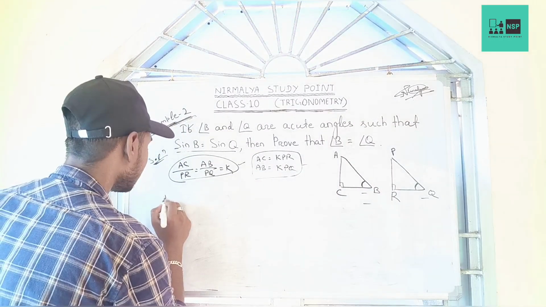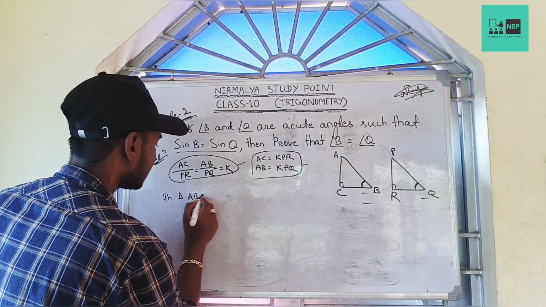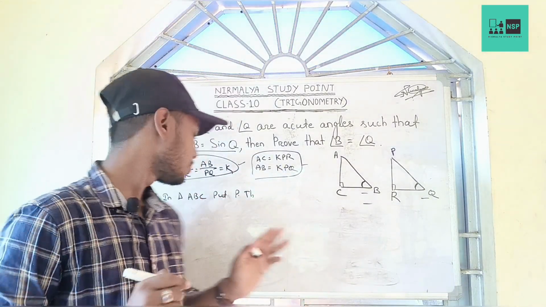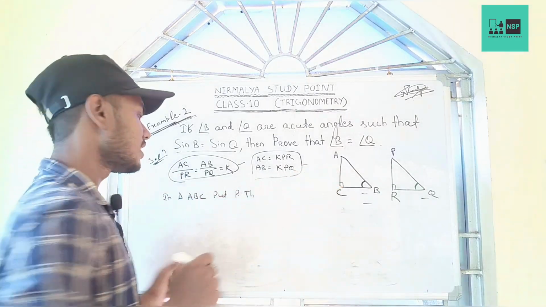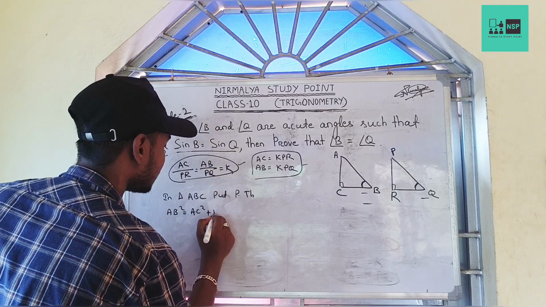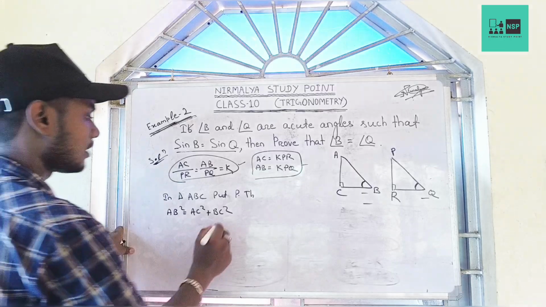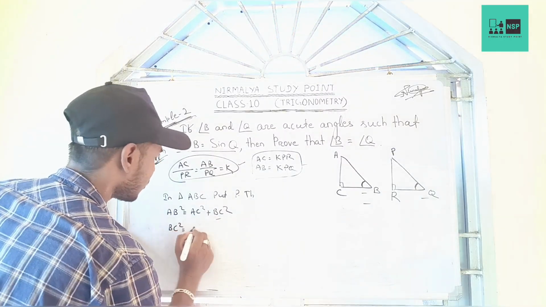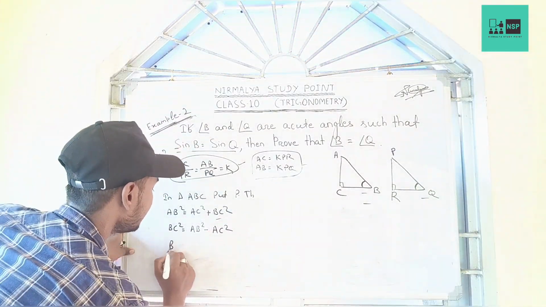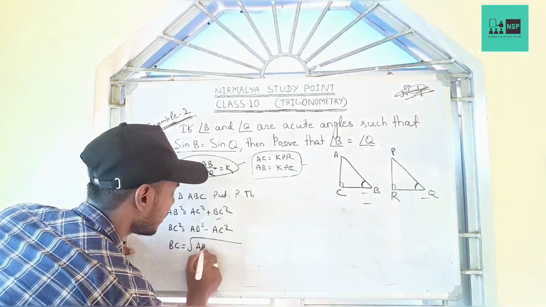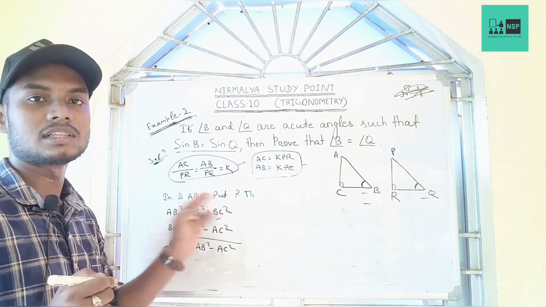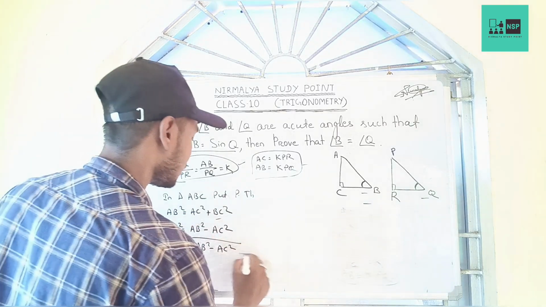Now in triangle ABC, put the Pythagoras theorem. If we put the Pythagoras theorem in triangle ABC, what we will get? AB square is equal to AC square plus BC square. But we have to find out the value of BC here. So BC square is equal to what? AB square minus AC square. So what will be BC? BC is equal to root over of AB square minus AC square. We all know that if we remove the square here, then the right side will contain root over. So this is your equation 1.